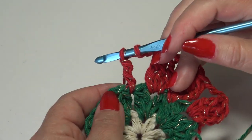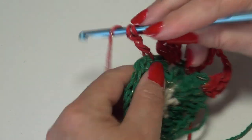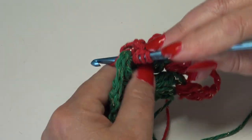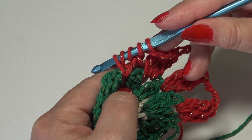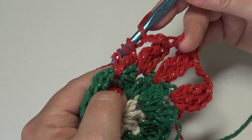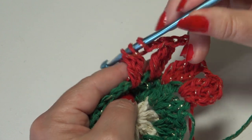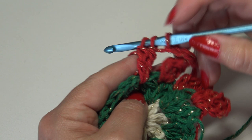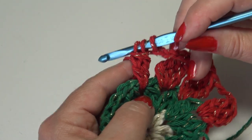You made your first triple, leaving the last loop on the hook. You're going to yarn over twice, insert back into that same space, yarn over and pull through. You now have five loops on your hook. You're going to yarn over, pull through two loops only, yarn over and pull through two loops only. You have two triple made, leaving the last loop of each stitch on your hook. You have a total of three loops.